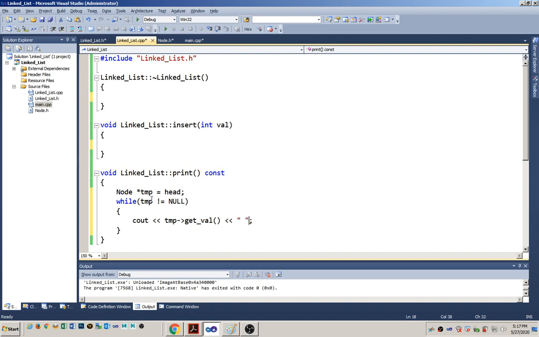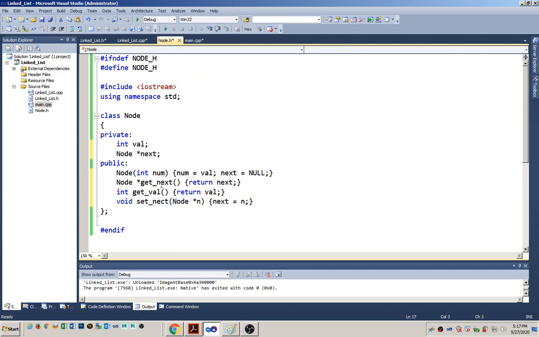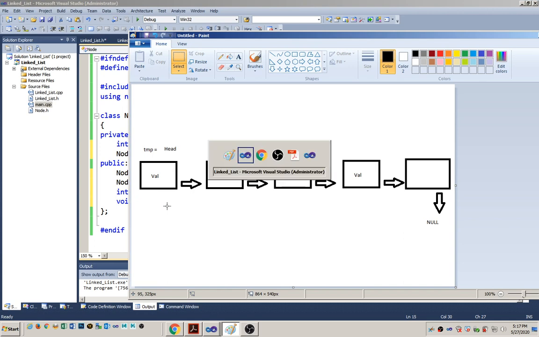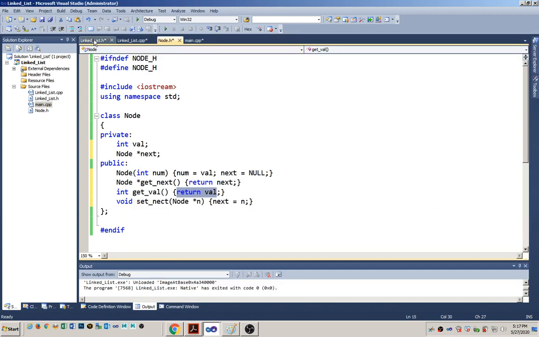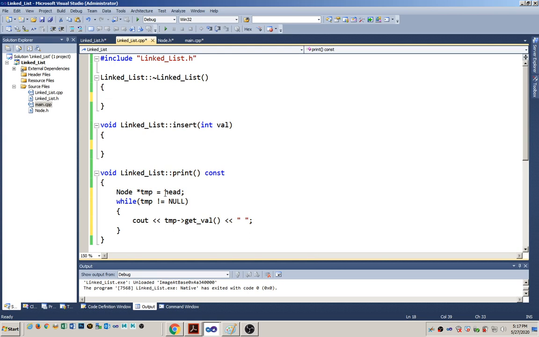Okay, and then we'll put a space between each thing, like so. All right. So remember, if we go back over to the node, getVal just returns the value of the node.